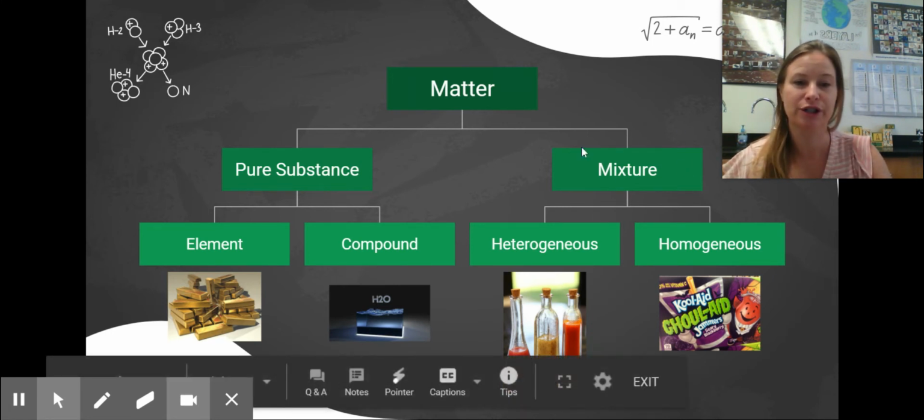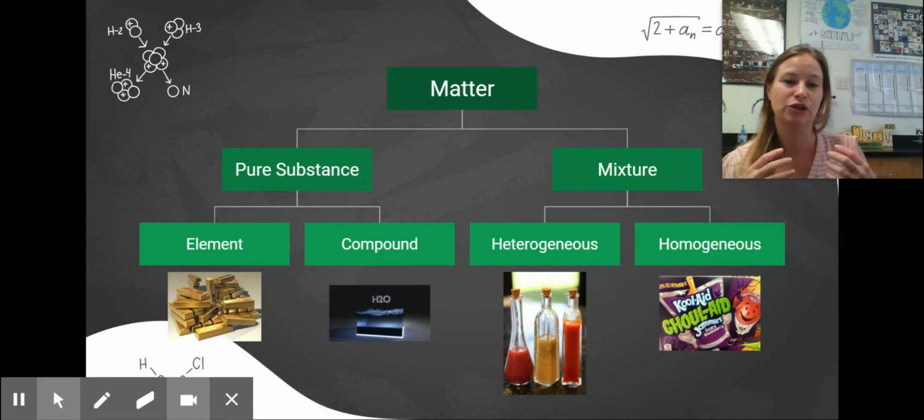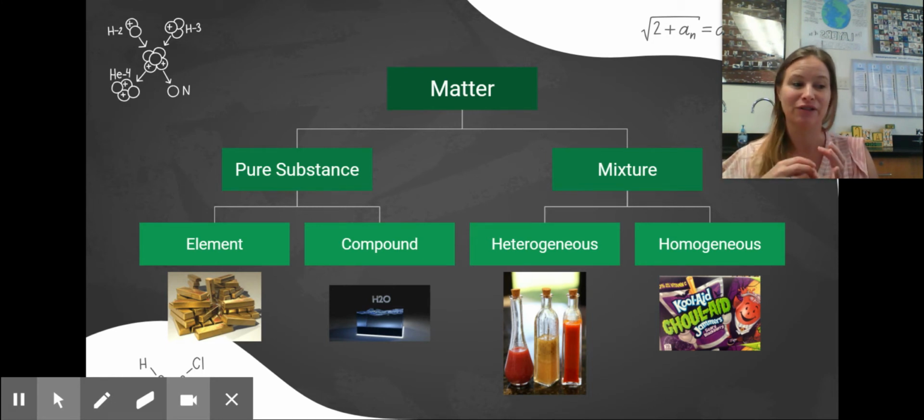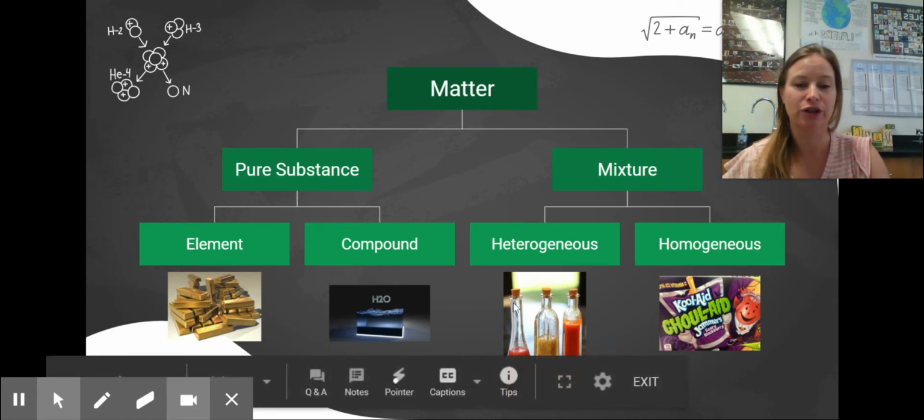And then over here, mixtures. Since things are mixed together, you can separate them into two categories. We have heterogeneous, where it's a mixture of things that looks different in different parts. And then we have homogeneous, where it's the same throughout. So our examples down here are Italian dressing, where we have oil and vinegar that do not mix very well. They want to separate out. So at the top, you'll have a higher concentration of oil droplets, and at the bottom, you'll have less oil and more vinegar. And then you have little bits and pieces of the spices that are in there as well, making it different in different areas.